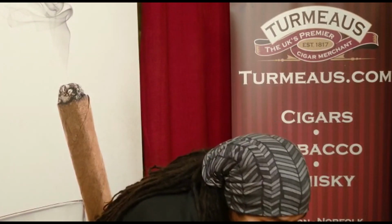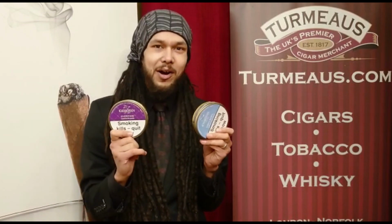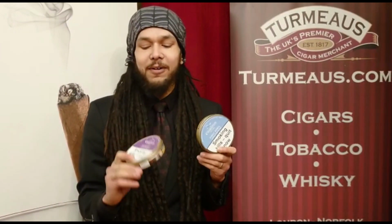And in this section, I just wanted to make an honourable mention of the Sheraton tobaccos, who worked extremely hard in the time period where we didn't know that the Dunhill was going to be coming back under the Peterson name to actually make their own blends inspired by Dunhill in a hope of replacement. And I know the people behind these put months and months and months of work into observing the blends and trying to find something to replicate it. And now Peterson have just come back with the exact same tobaccos. So don't overlook these. These are really nice alternatives and they're very, very good tobacco in their own right.